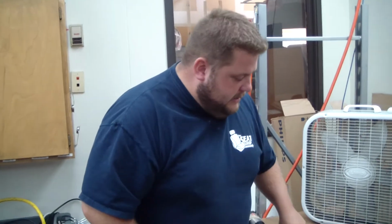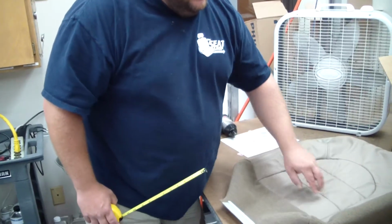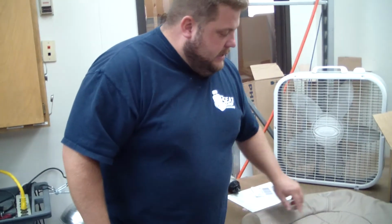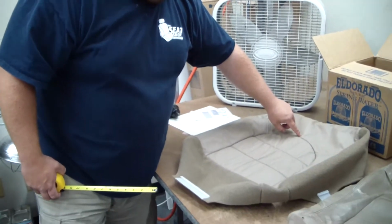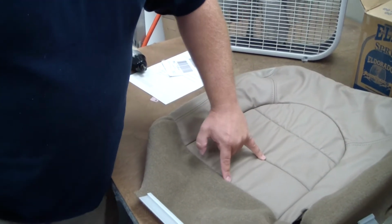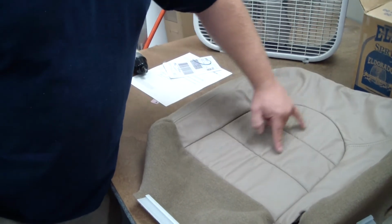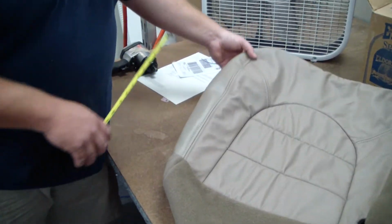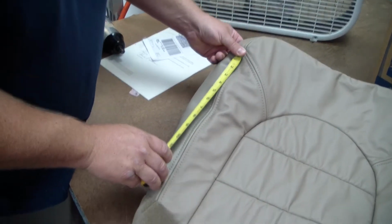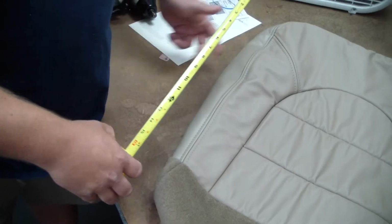To check the cover that's in your truck that you got from us that they put on there, take the same measurements that we just did here. So go from here to the carpet, and then from here to the carpet on both sides. Make sure that those lengths are the same. Also start from the top of the crown here, down the middle to the first seam, and then from there to there, and then from there to there. Make sure all those 3 measurements are the same. And you also want to measure from where the double seam right here, right to there, all the way back to where the carpet starts. You want to get that measurement also.